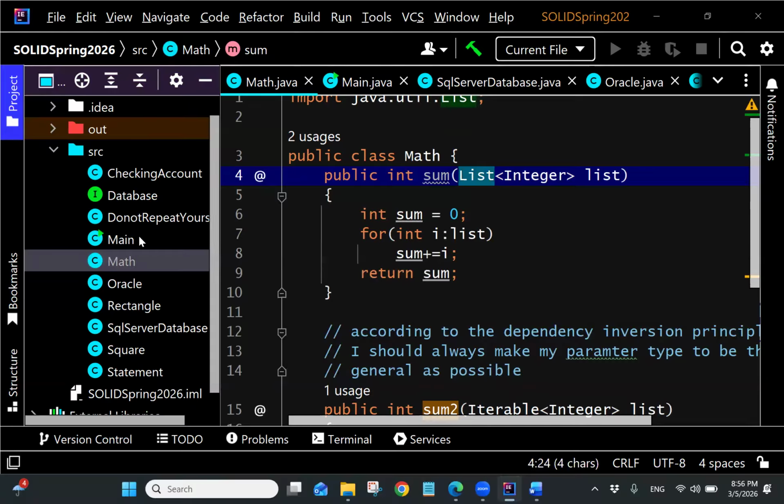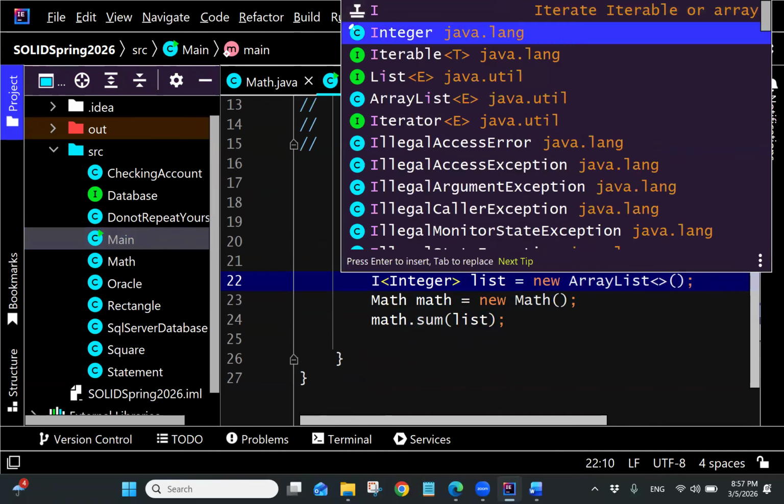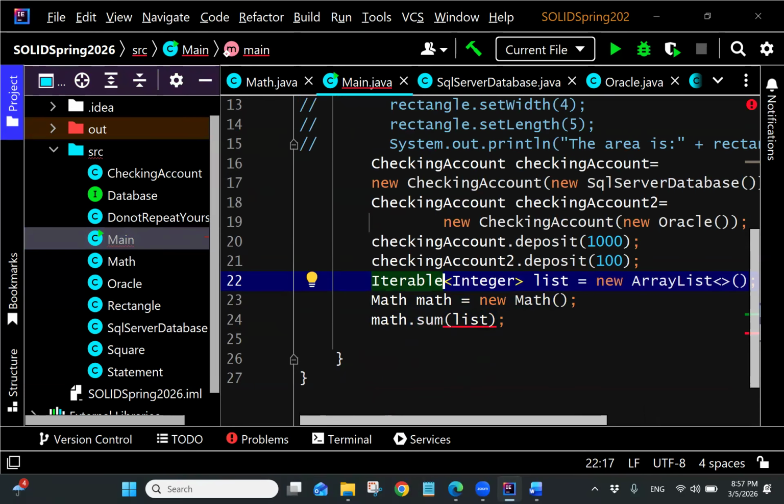Remember that? If we were doing this one, it won't take the iterable, right? Because the iterable is more basic than what sum takes.